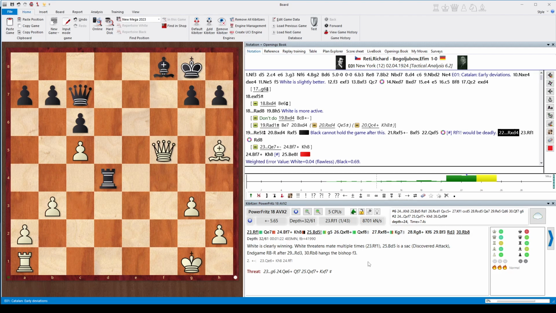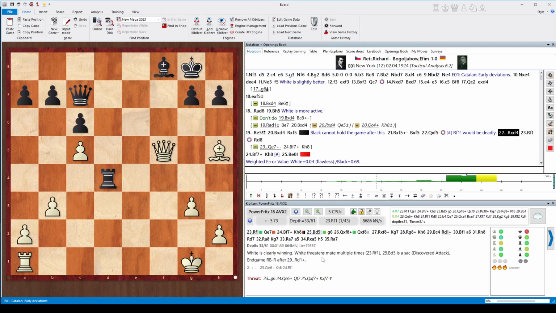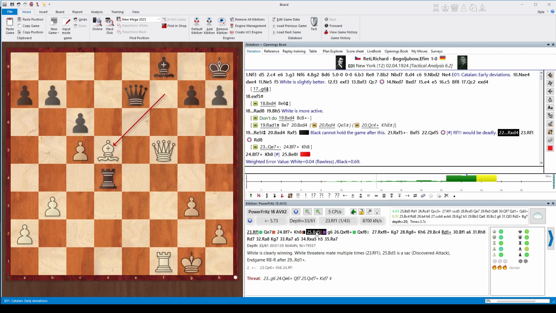And this is really cool because normally you wouldn't see this because you don't replay those long variations in your head. But for example, the information here that 25 Bishop d5 is a sack, it's a discovered attack, you can check it. The move is underlined in the variation because there is a motif linked to it. And if you check it, the bishop goes away from the f file and there's a discovered attack on f8.